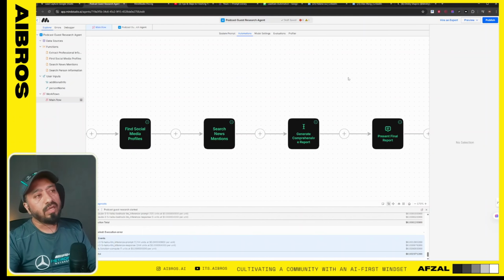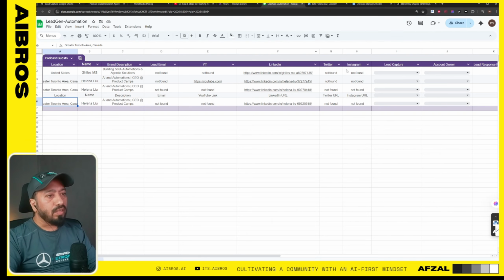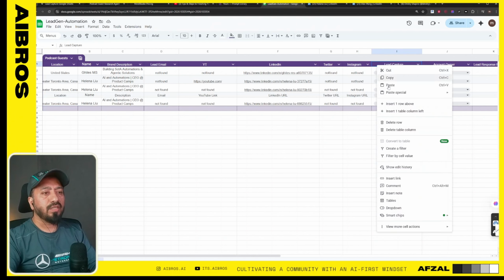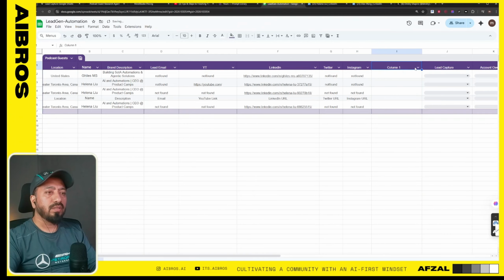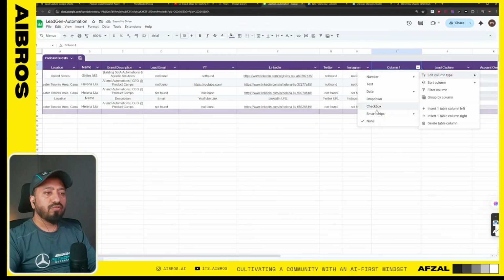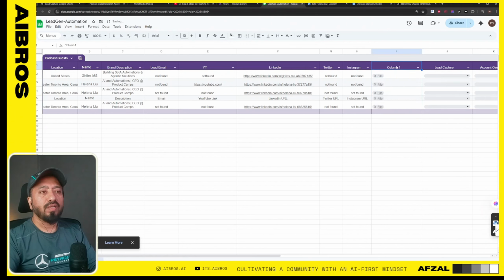That report can then be attached as a file here, which I can add as a column. I can insert a column, make it a file type, and attach that file here, so that the person is completely researched.